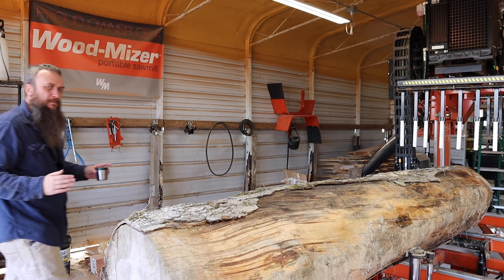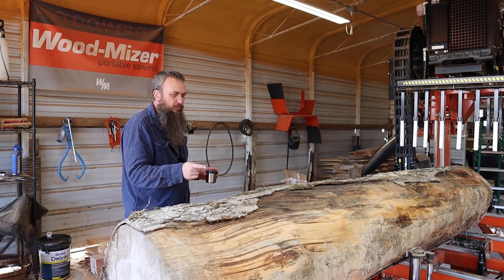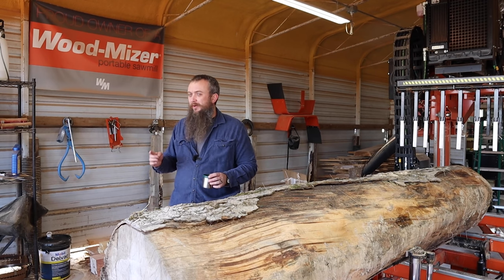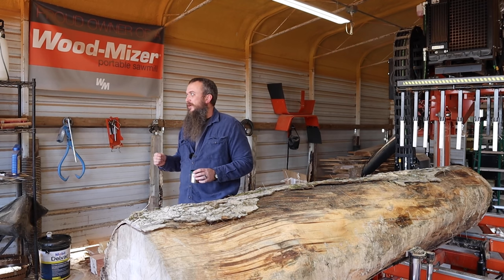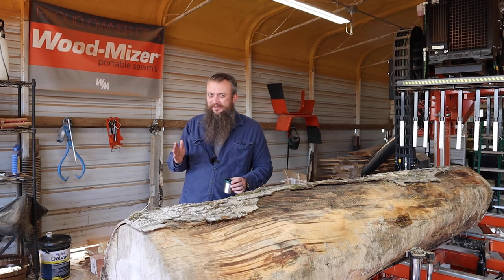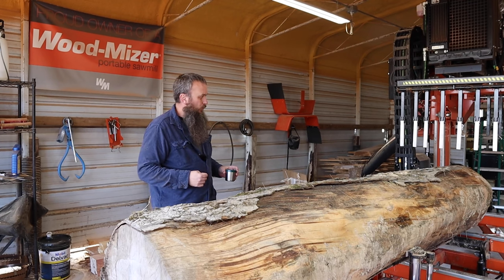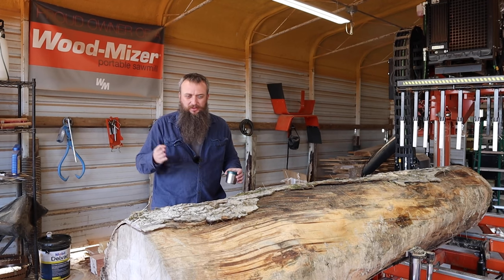I got something that might be pretty interesting on the Sawmill today. This is hard maple. It's been on the ground for, how long has it been on the ground? Let me think back here for just a minute. Bear with me. Talk amongst yourselves while I'm sitting here thinking for a minute. At least 18 months. It came from a local building site. And I'm not sure why I didn't saw it up until now, but there's about four of these, and I just forgot about them, I guess.